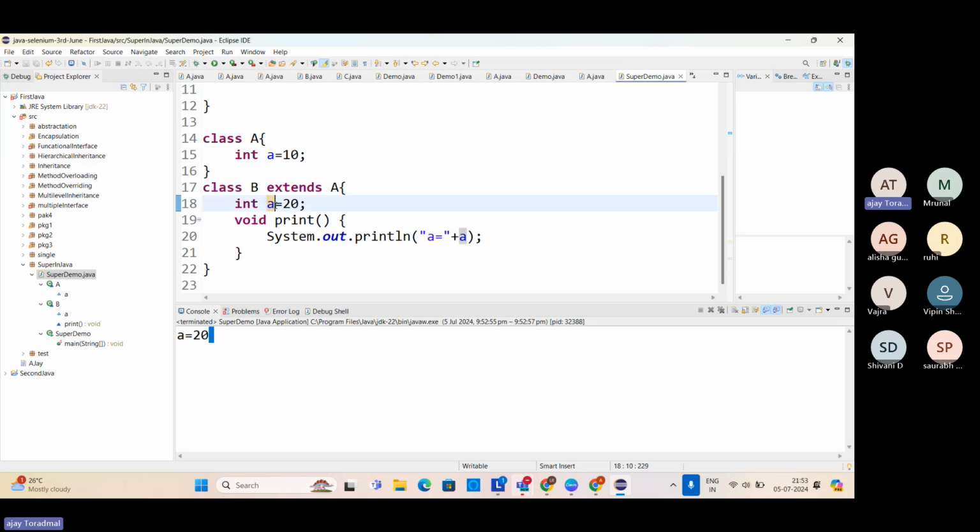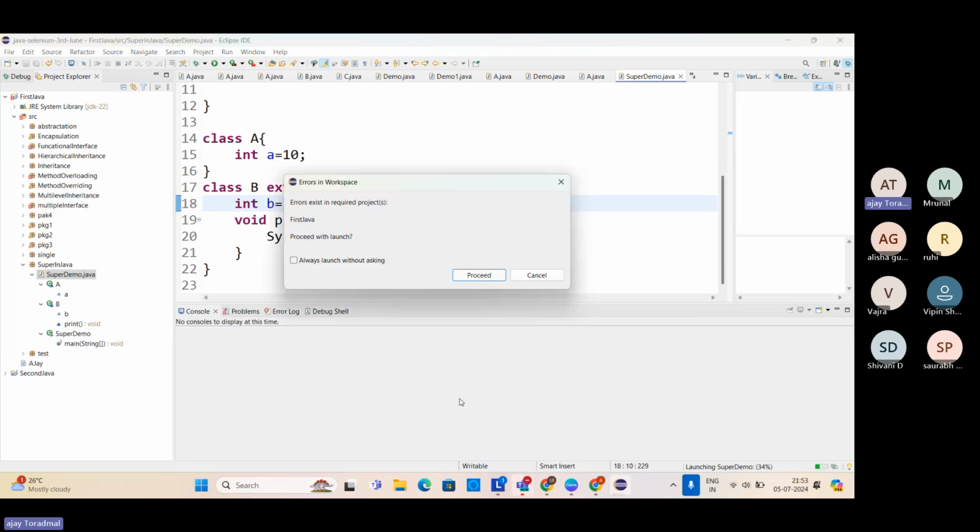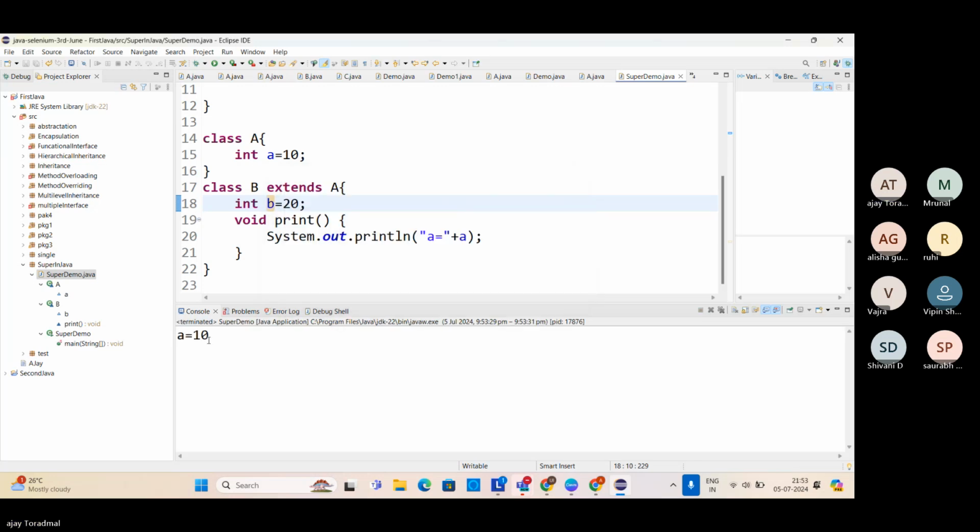Because see, for example, consider this variable name is b, and now I'm saying let's print a. In that case it is absolutely okay, it's saying a is equal to 10.